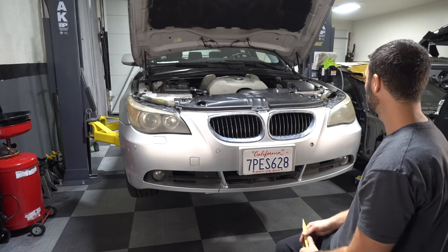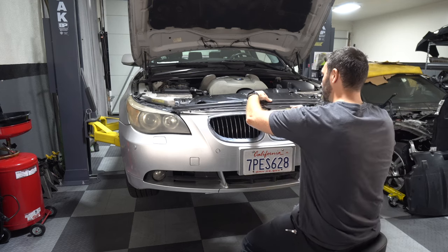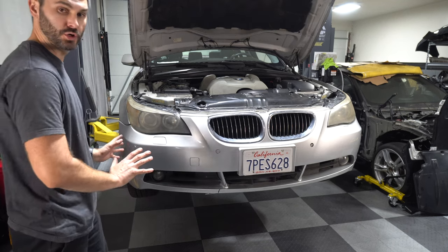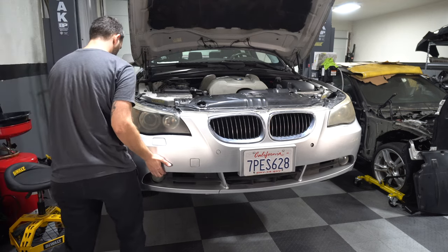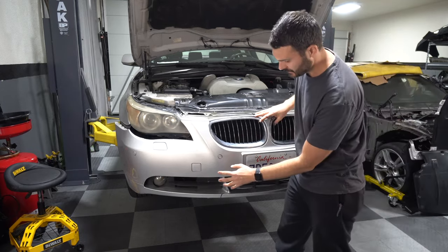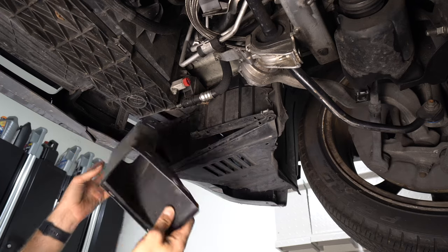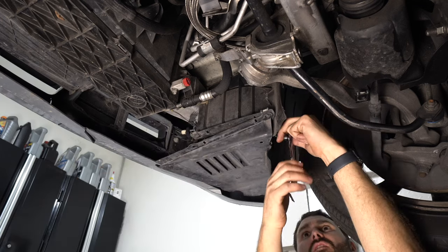All right, let's go ahead and remove the bumper. So let's pop this trim piece off. Now we should be able to push the bumper in and release it from the bumper brackets. So mine has fog lights and then the parking distance sensors, so I do need to unplug those connections. The connector is under the ductwork on the passenger side, which on my car was not securely fastened.